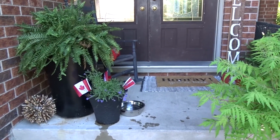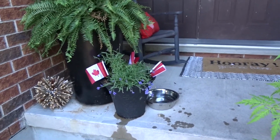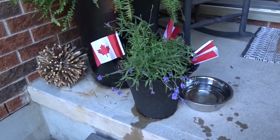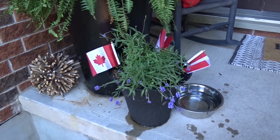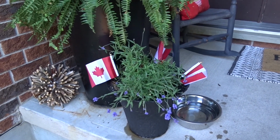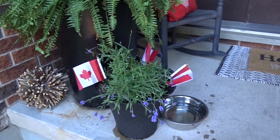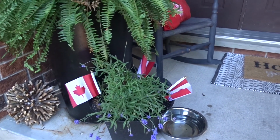So here we are, all done. I'm just gonna give you a little tour and let you know what I made and what I didn't. So this is obviously these little flags. I get them, as you saw, at Dollarama, and I get a whole bunch of them. And then the day before Canada Day, I just give them out to the daycare kids.